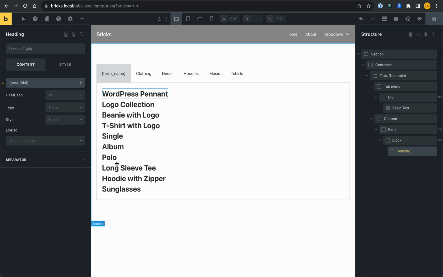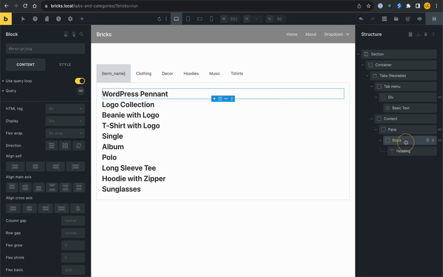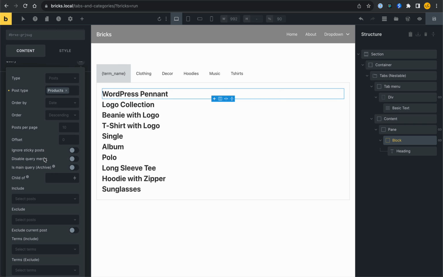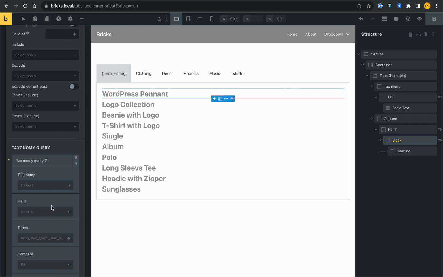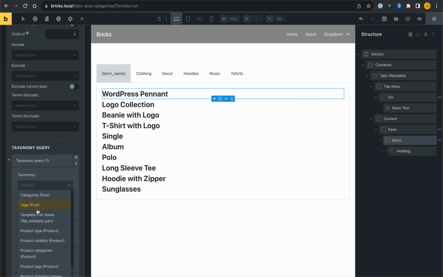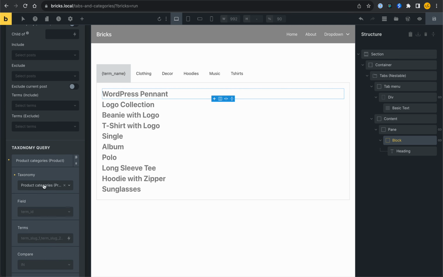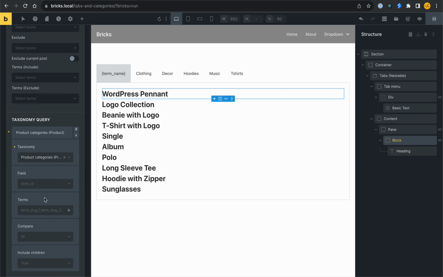And you will see now it gets products, but at the moment it just gets all products, and we don't have a connection to this taxonomy here. So in this product query, I want to add a taxonomy query. So I want to say that I want the product category, in your case, again, it's the regular category.